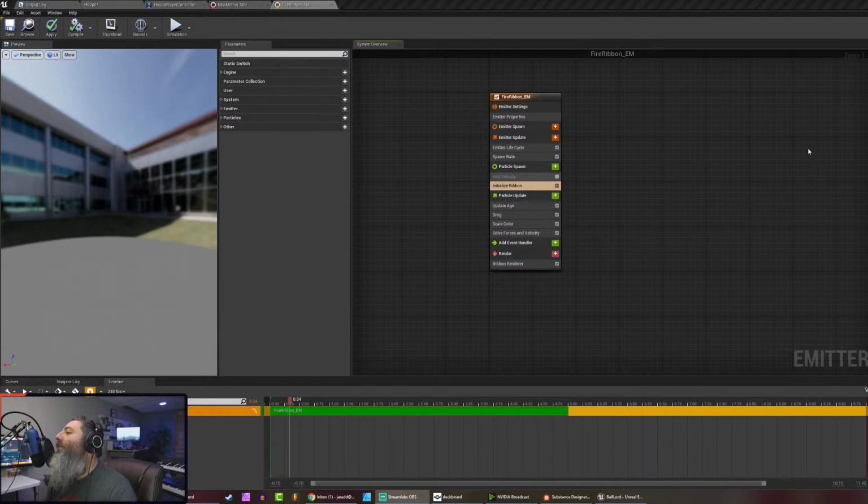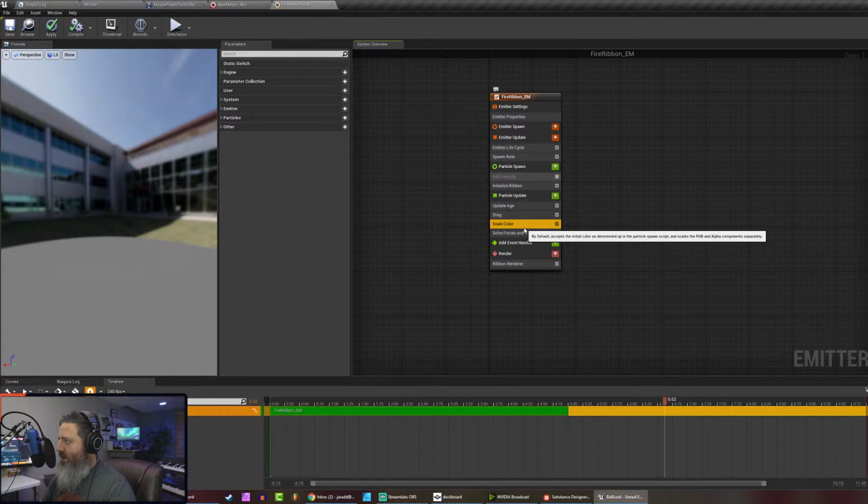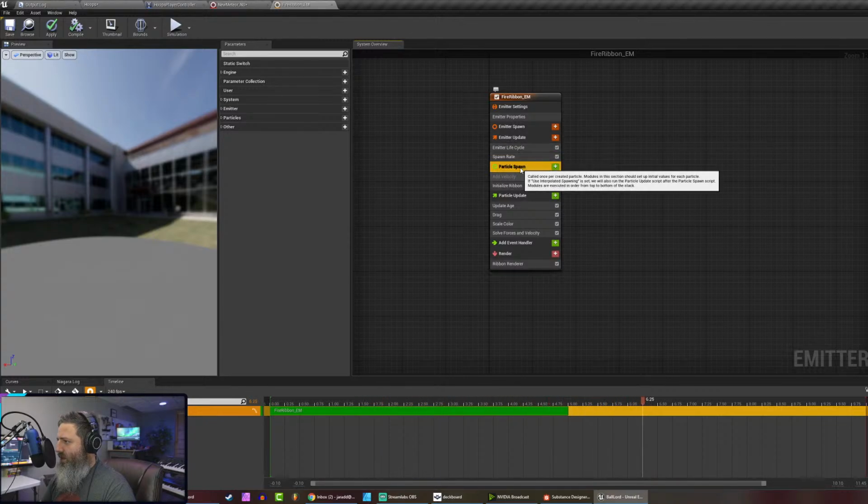Anyway, so we're going to set this ribbon. Lifetime 1. Okay. Why is it appearing and then disappearing instantly? Make the ribbon width really big. Scale the color. I don't see anything. Oh, maybe spawn rate. No, there's a big spawn rate.